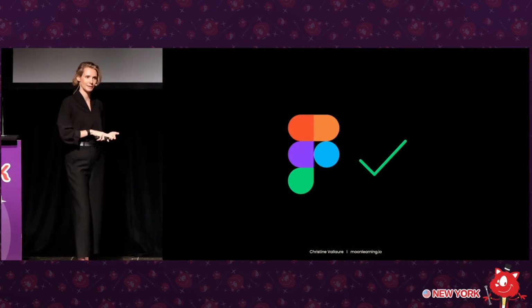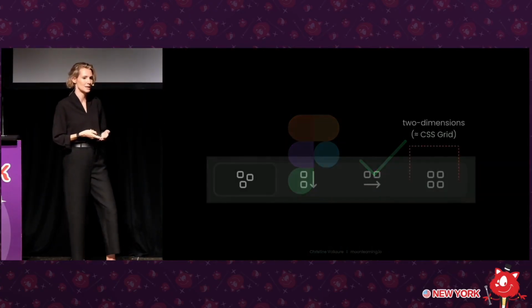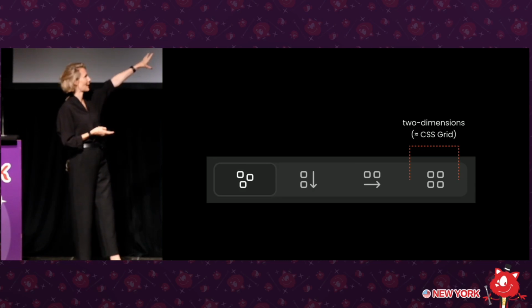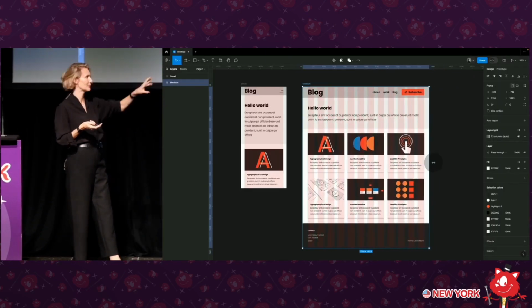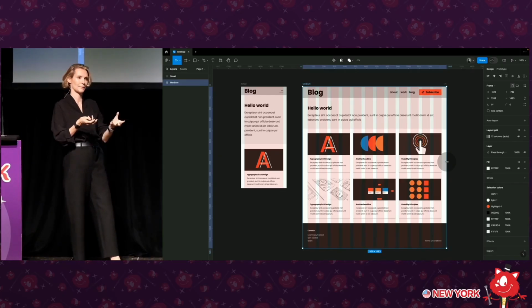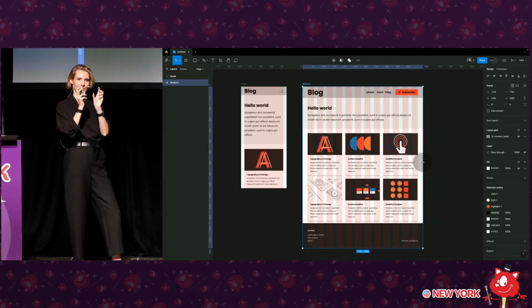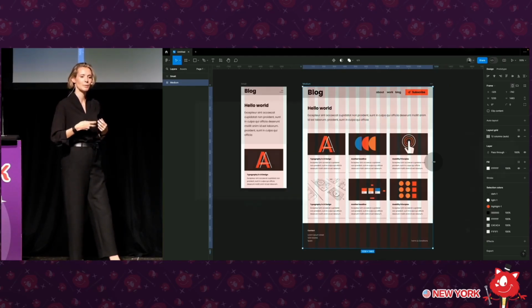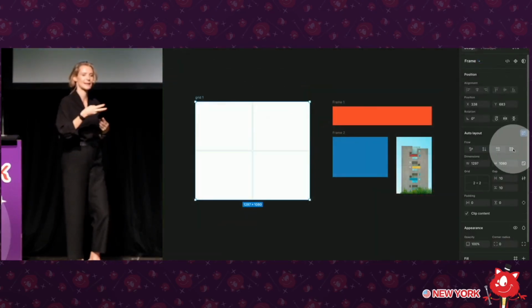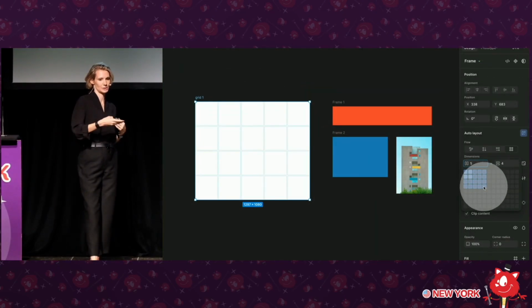But this May, Figma launched a new grid. So this is this last little part in the new menu. And it's still in beta, and it's still a bit tricky. So this is what we had before. We could put our elements in there. So we had almost like little Flexbox components, which you put in a grid, and you could move it with the grid. But what we can do now is we can create an actual grid close to CSS Grid.